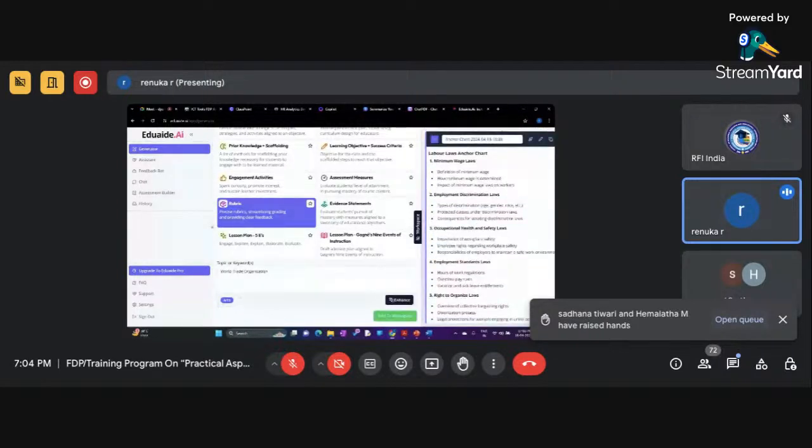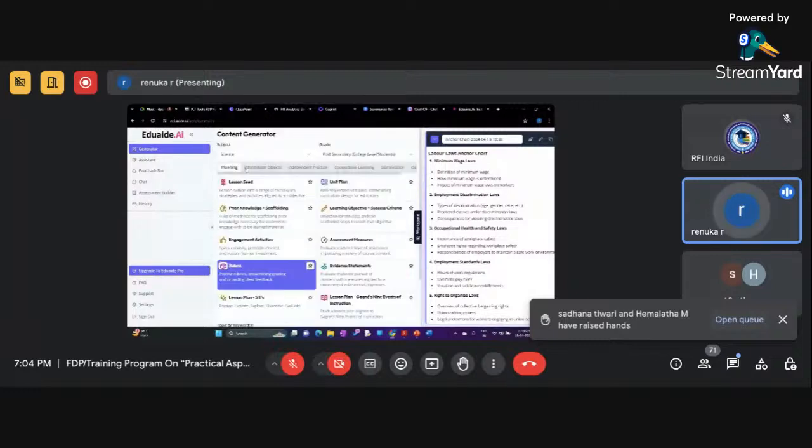We can give this to students and on that particular topic, they will know what all things they have to read. It will be very easy for the students also to remember the things. So you have so many options over here. Just go through all the options, but be careful. With one account, we can create only 15 things.